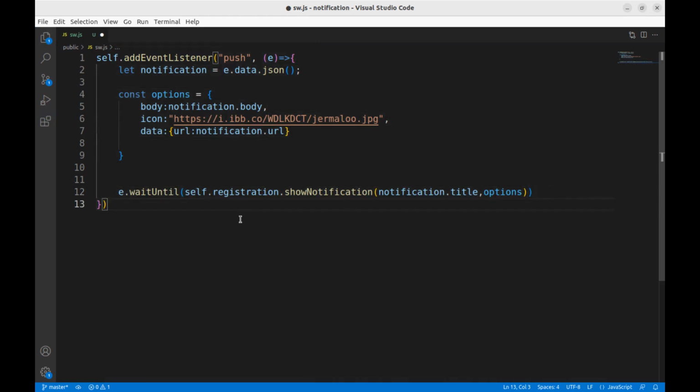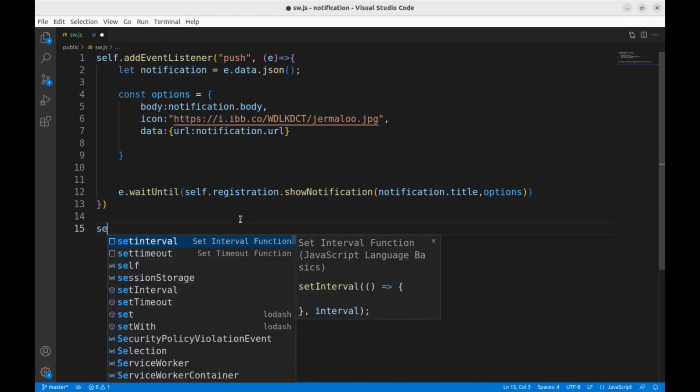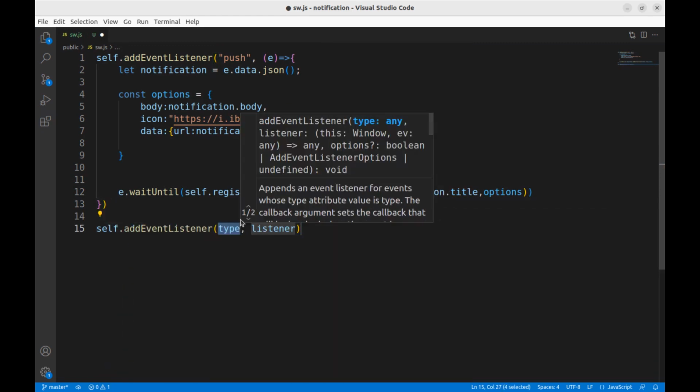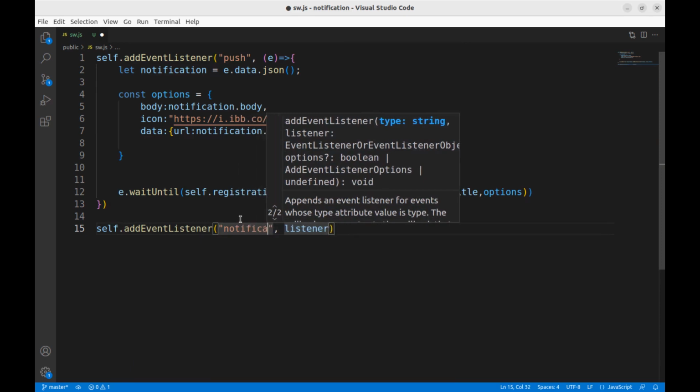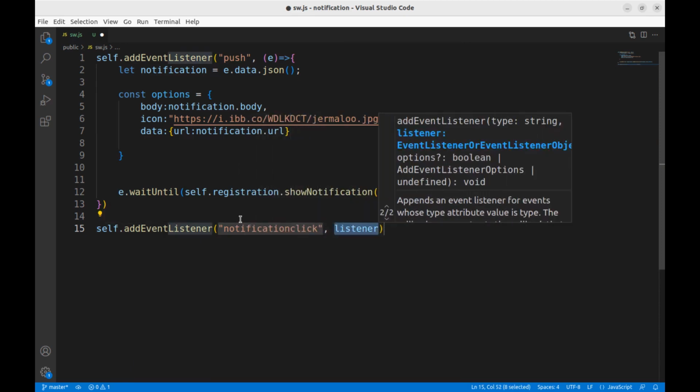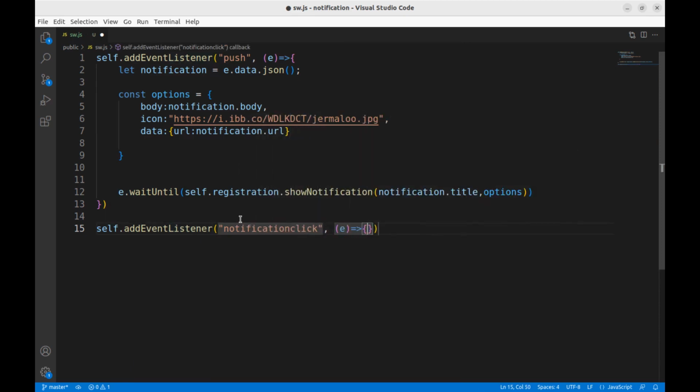Then create a listener for notification click. And use clients.openWindow to open the URL.